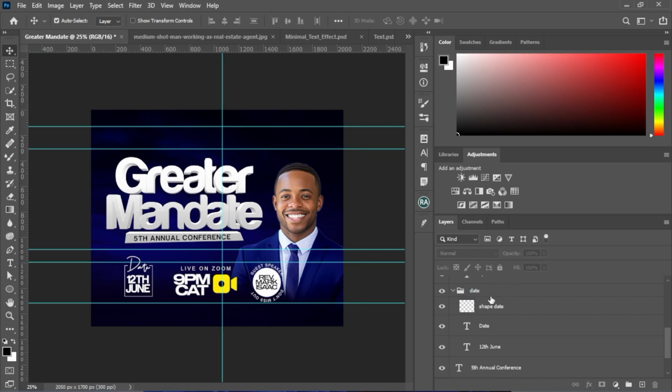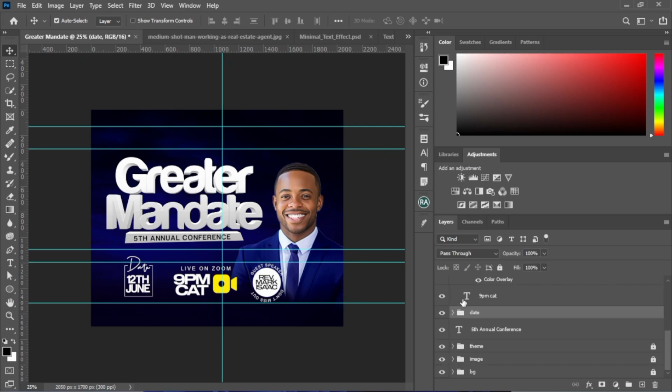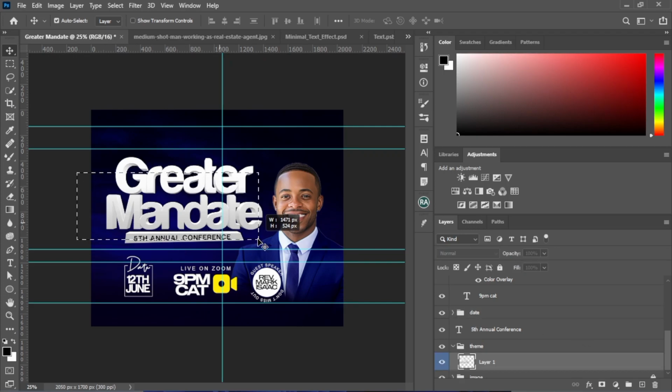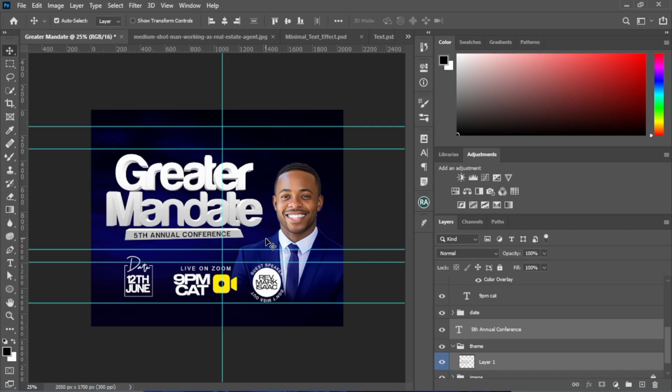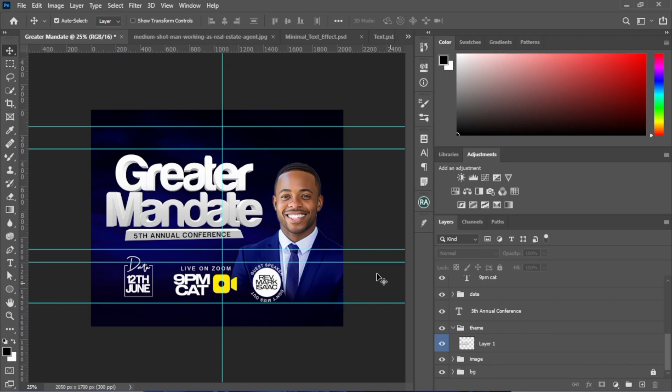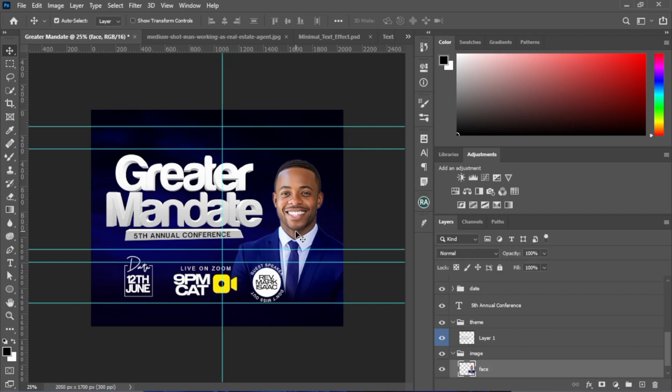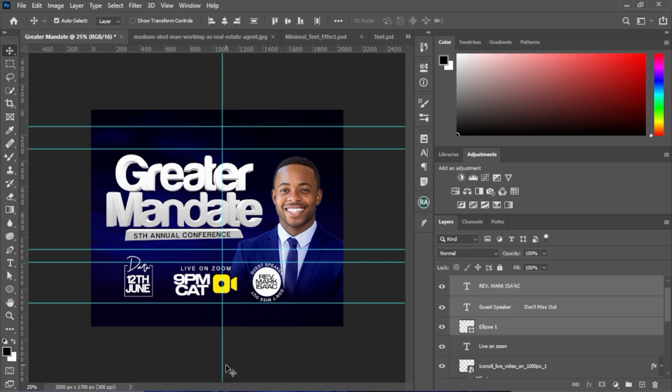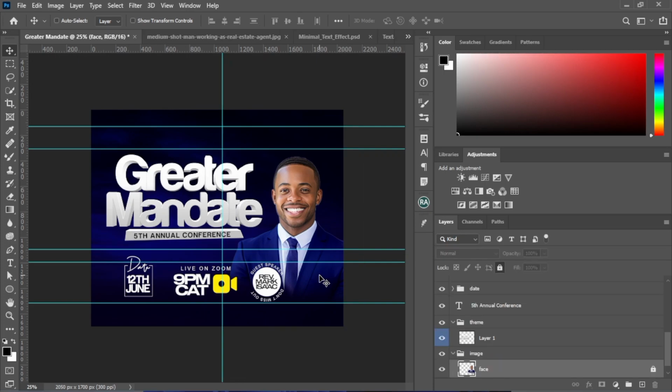So now let's head over and then unlock this very particular guy. Let's group this one and unlock this theme, and then drag it just a little bit up. Yeah, not too up actually. Something is okay. Now let's head over to my image again real quick and let me drag it somewhere up as well. Yeah, I think it's okay. So now let's position this guy too as well. Let's position it at the middle. Something like this is okay. Now let me lock this image and then work a bit here.